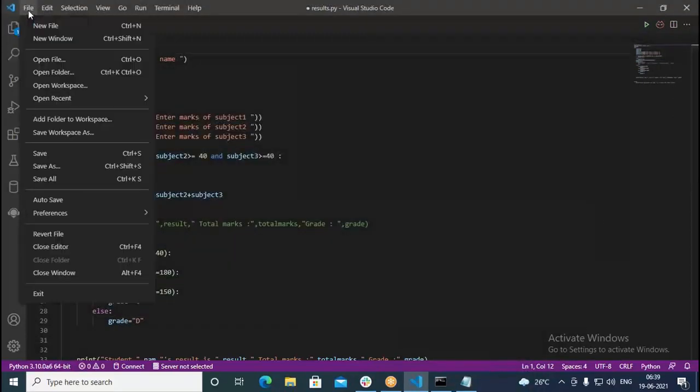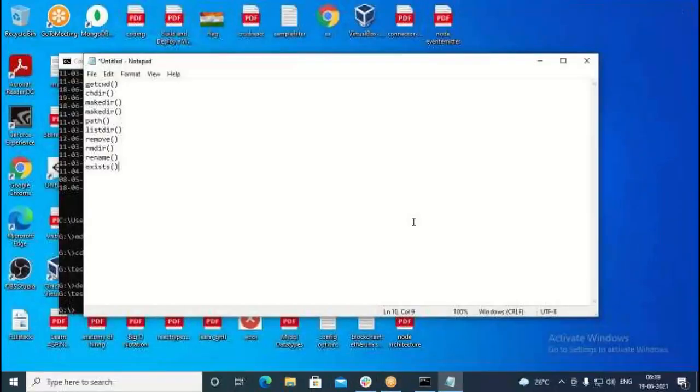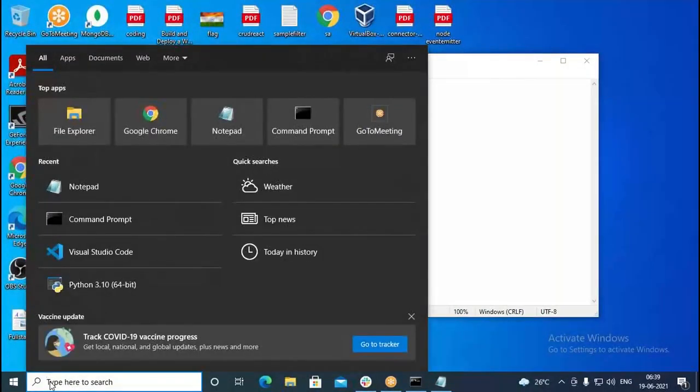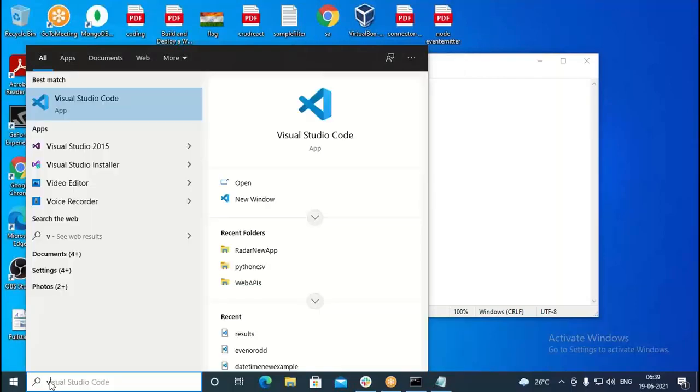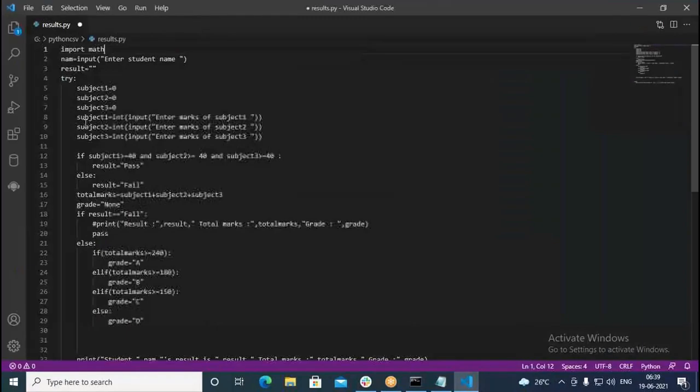I close the existing file here. Okay, so for this purpose, close window. Sorry, the window got closed. Visual Studio Code. Now this is available.